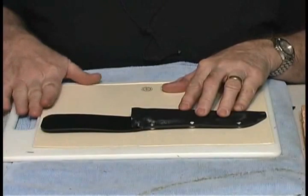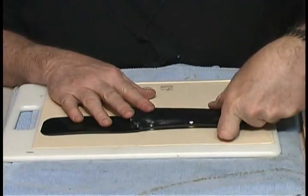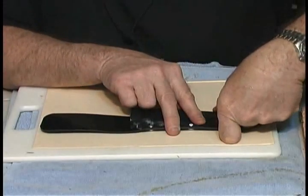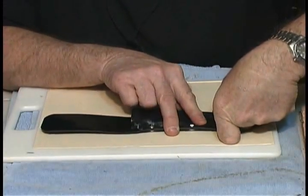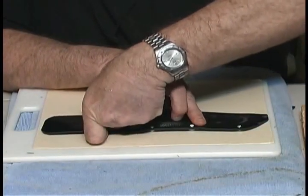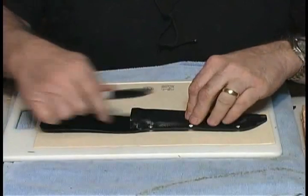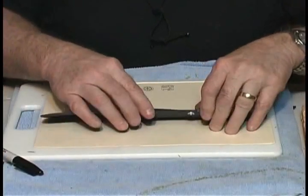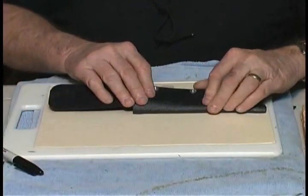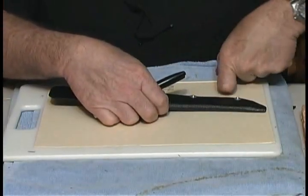So you lay out your file folder and you take your finger, which is 1.5 inches for me. You want about 1.5 inches from the edge of your sheath to the edge of the pattern you're making. It's about like that. And I'll do it again up here. That's about like so. Now I got about 1.5 inches of extra out there. Next thing you want to do is carefully roll the sheath over. Sounds like a song. And do it again on the back side.